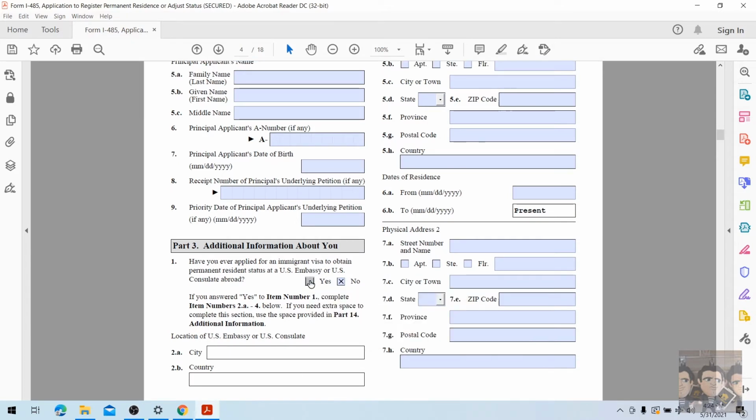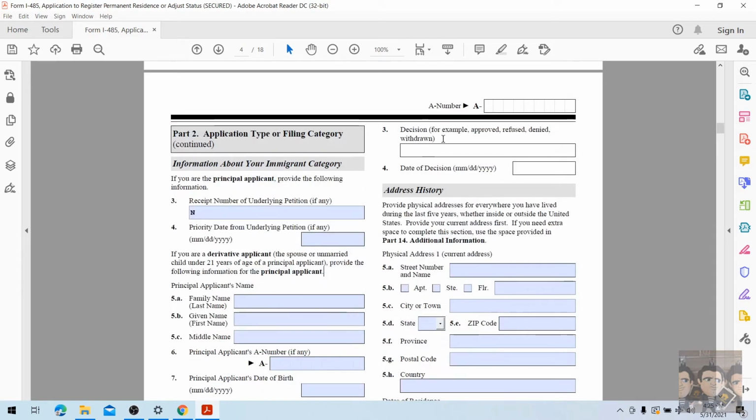If you press yes, then you are supposed to fill these things, right? So in my case I didn't, so I selected no. Now I don't even have to type NA in these fields. So you can leave these fields blank.